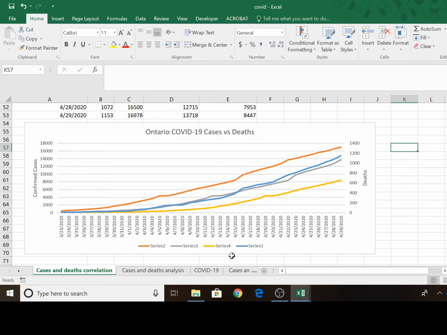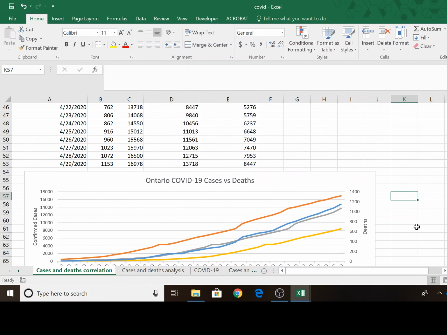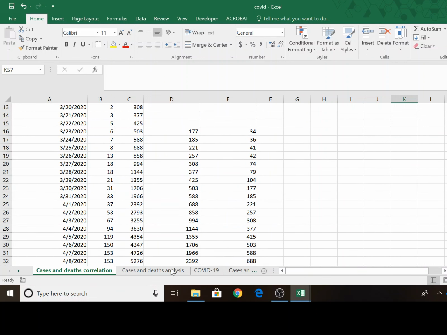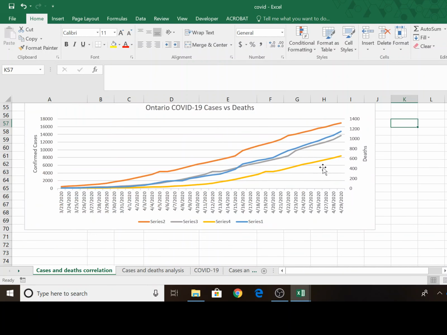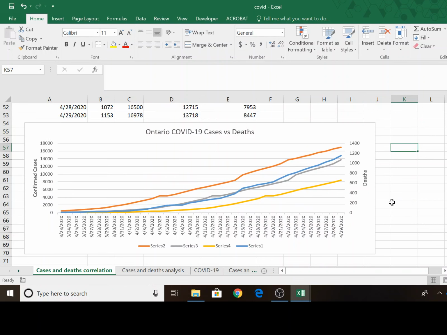Now the user won't be confused when looking at it. Remember, we're going to publish this on Google Sites, and we're not going to publish the table because that would look kind of messy. But we are going to take a snapshot or a screenshot of the chart and move it in there as an image later. So series 2, 3, 4, and 1 doesn't tell the user what this chart is about.